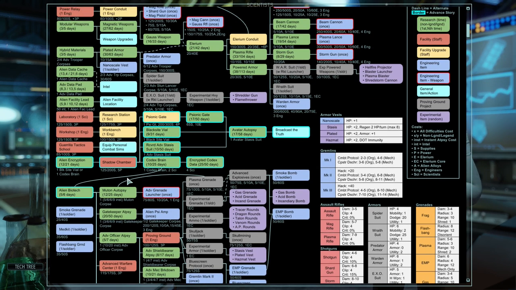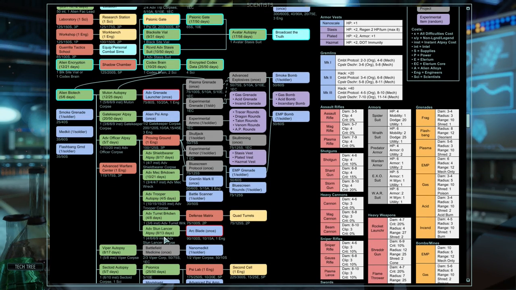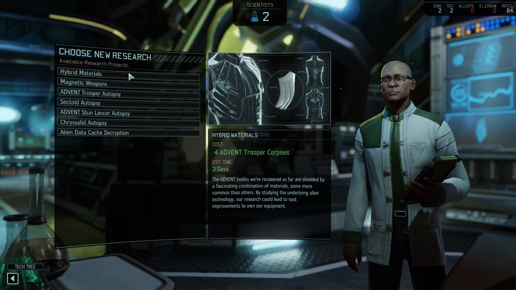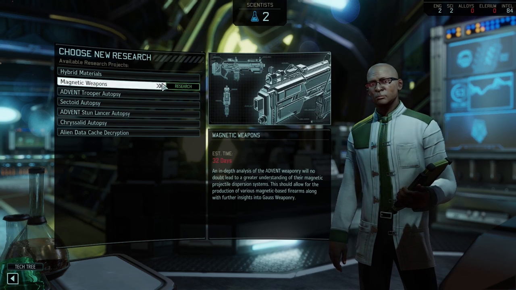Yeah, you got that right. Advent officer gets the proving ground. Unlocks all of these. For some reason I thought it did a battle scanner, but you know what? I think I could just build them regardless.